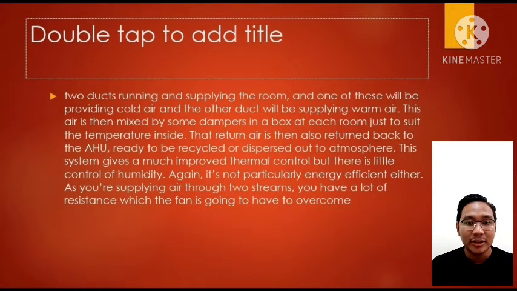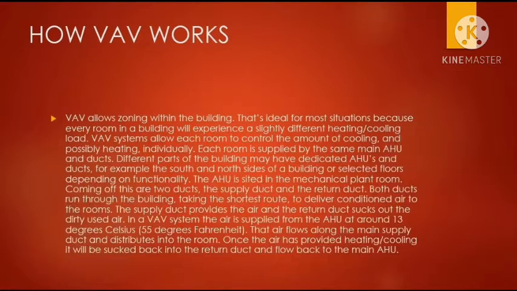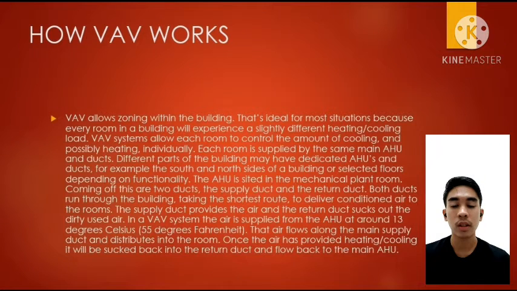This system gives much improved thermal control, but there is little control of humidity. Again, it is not particularly energy efficient either. As you are supplying air through two streams, you have a lot of resistance which the fan is going to have to overcome. Now we move to how the VAV works.